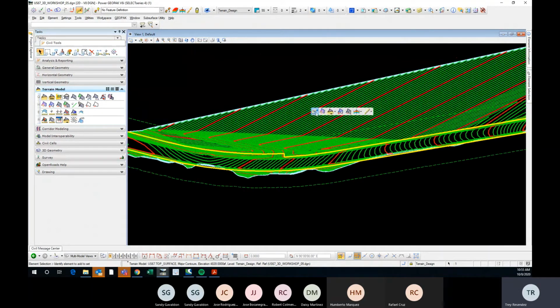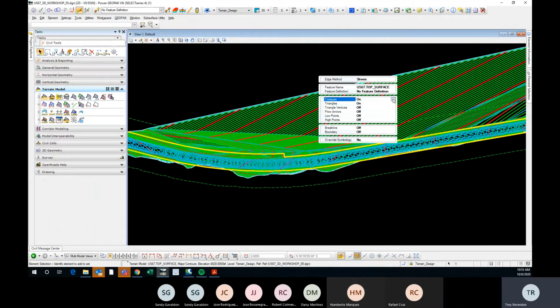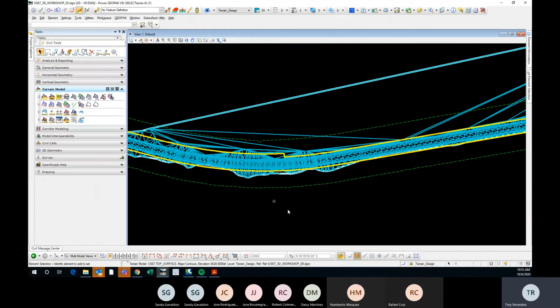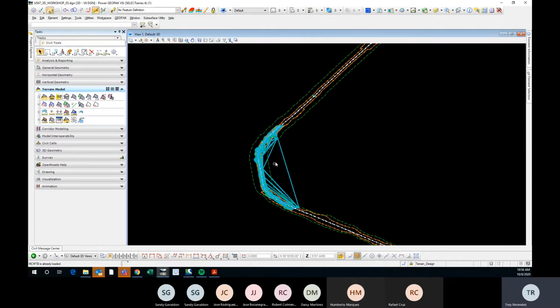So if I go back to what it originally was, then actually I think I'm going to delete this proposed terrain, and then we'll start getting into how to cut cross sections.